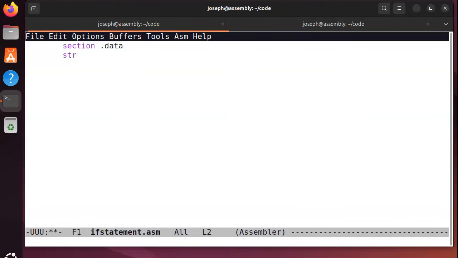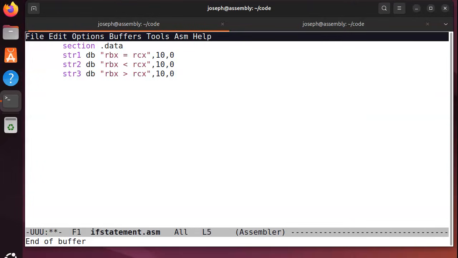So I've got str1 and define bytes, and this is rbx is equal to rcx. And then we'll just throw in a new line and a null termination. And then let's go ahead and copy that string and make a couple more copies of it. So this one is less than, and this is greater than. All right, so then I'm going to assign some values to rbx and rcx, and then we can run different statements to compare them and see what happens.